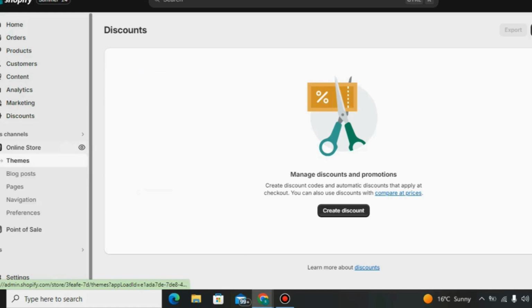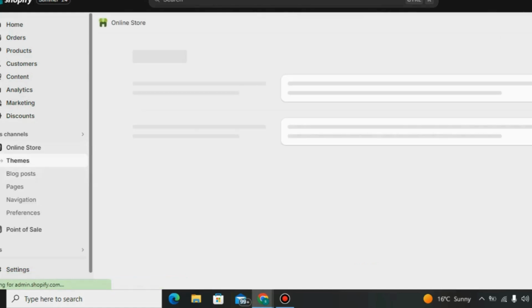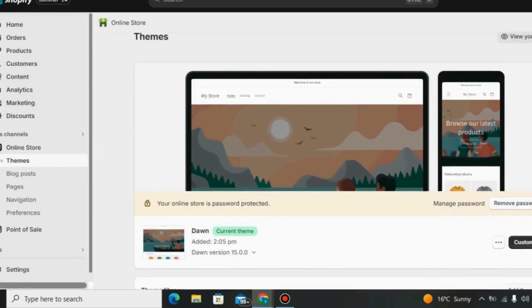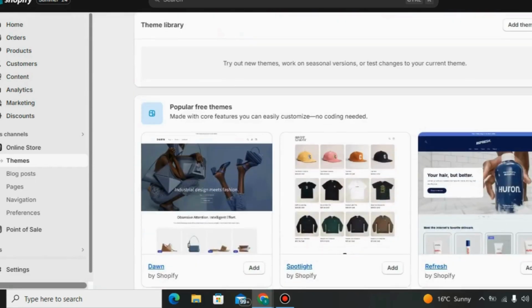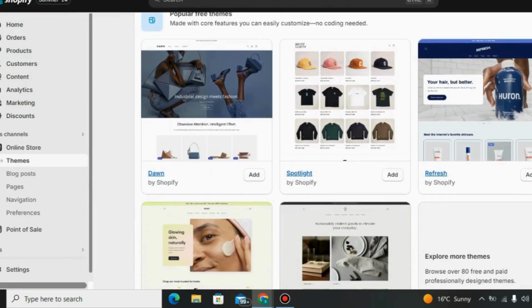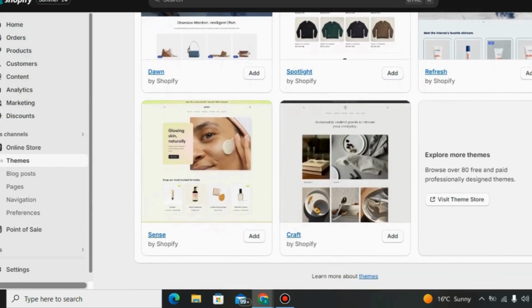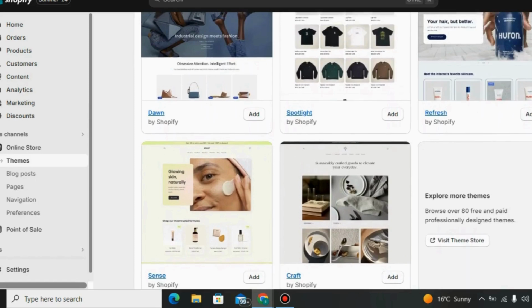You can also go to Online Store. Online Store on Shopify is going to give you these done-for-you themes that you can use on a Shopify store. You can take a look at these done-for-you themes that you can just add right away to a Shopify store. If you are in the clothing niche, if you are selling clothing, you can just add this. It's going to be added straight to your Shopify account, guys.